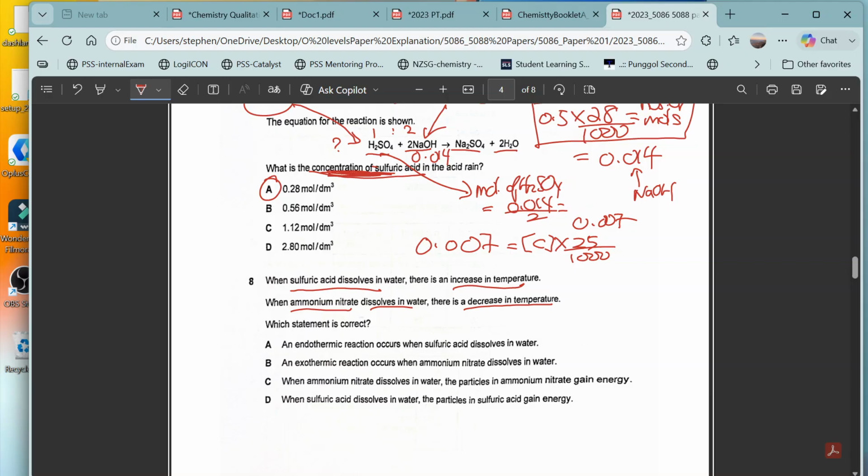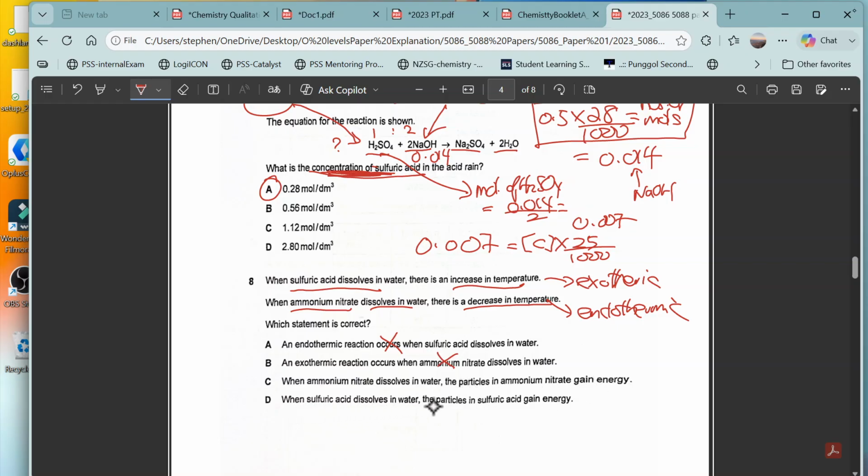Okay, so the hidden data from here simply says exothermic, isn't it? Because there's an increase in temperature. This one is endothermic, because there's a decrease in temperature. Oh, so I just told you the answer, right? So this cannot be correct. I just say it's endothermic. Okay, this one they never tell you.